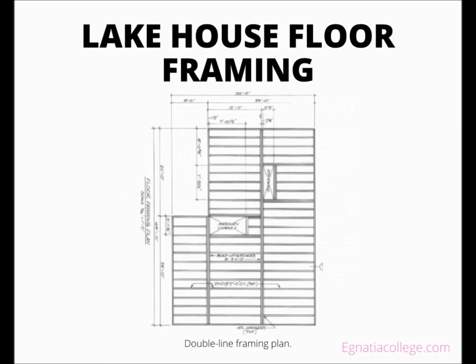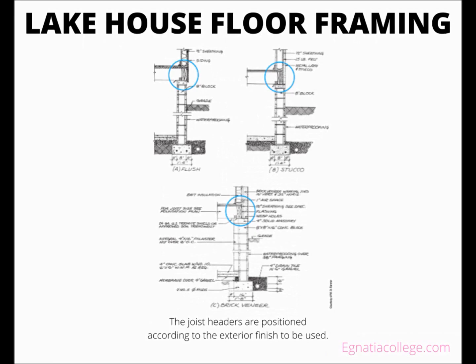Lake house floor framing. The floor framing for the lake house is shown on Framing Plan 1-6 in your textbook packet. Notice that the framing plan is made up of a simplified floor plan and single lines to represent floor joists, beams, and joist headers. A more elaborate type of framing plan uses double lines to represent the thickness of each member. The framing plan shows the location and direction of framing members, but for more detail, it will be necessary to refer to Floor Plan 2-2 also.